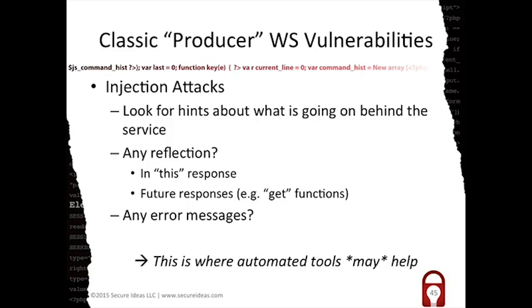So this is something where it's really helpful to reduce the scope of what you need to test if you're doing a gray or white box test and you can get that information. If you're doing a black box test, you probably should just test everything, or as much as you have time to test. Try to look for some hints about what's going on. If you get any kind of error messages, sometimes those can be helpful. They'll let you know if it's a database somewhere behind there.